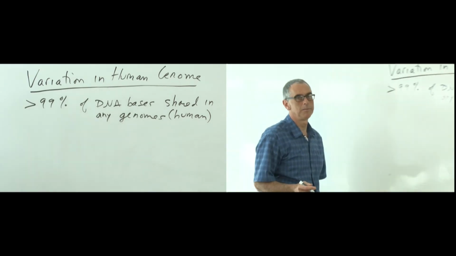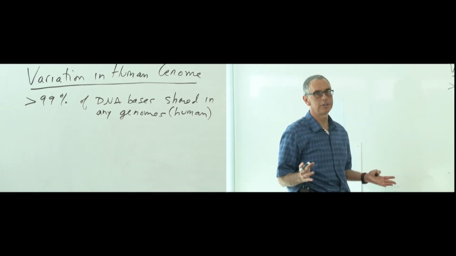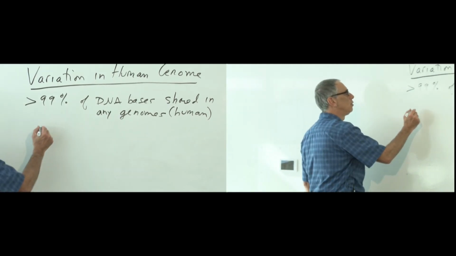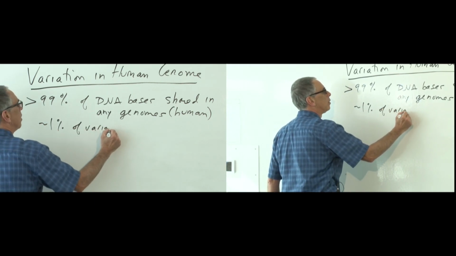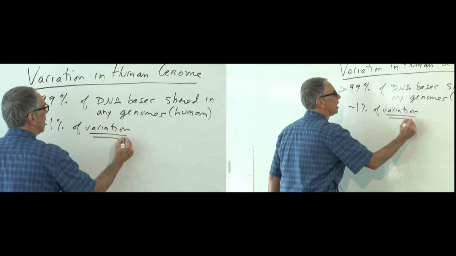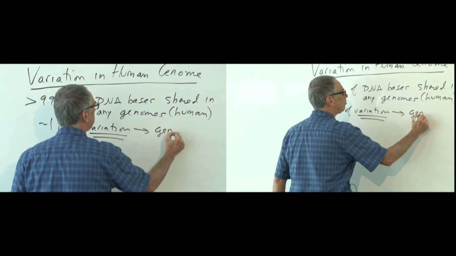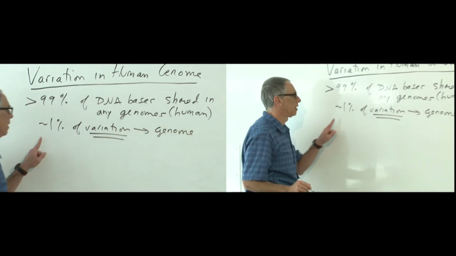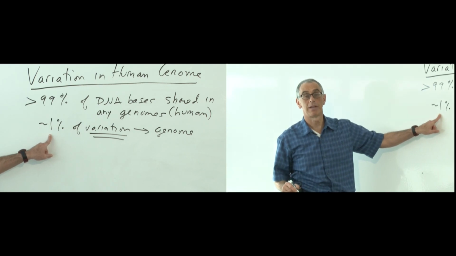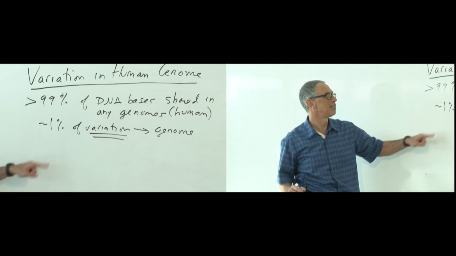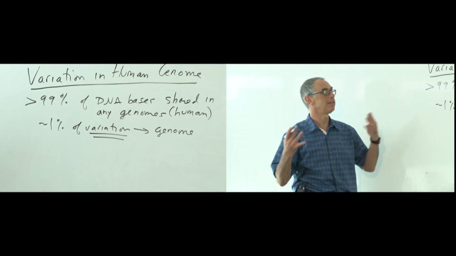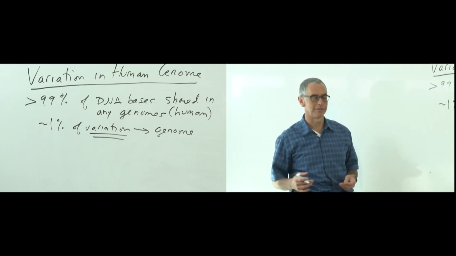That's remarkable because it means the entire diversity of humanity is due to about 1% of variation that we see in the genome. But 1% of 3 billion is a pretty big number, and so there's lots of opportunity for lots of humans. Humanity is sampling this variation space, and that's why we're all different.